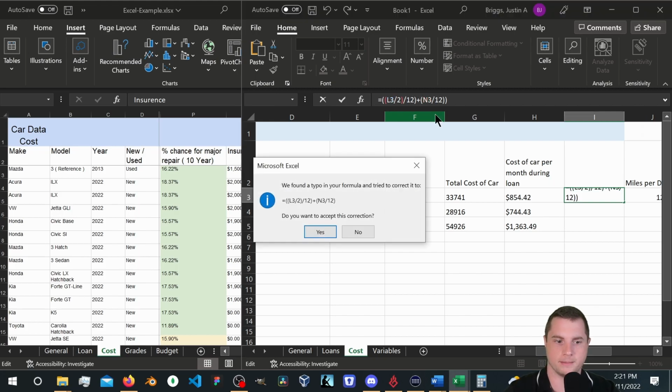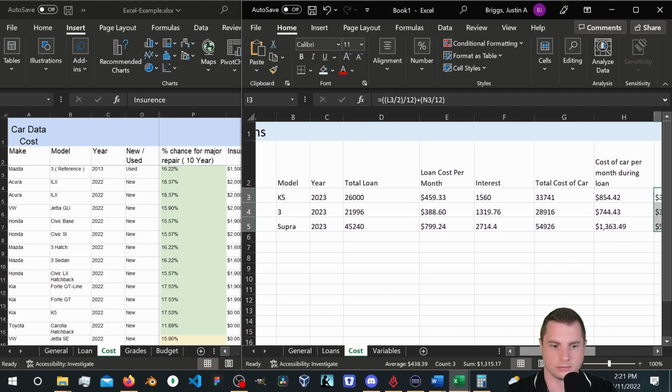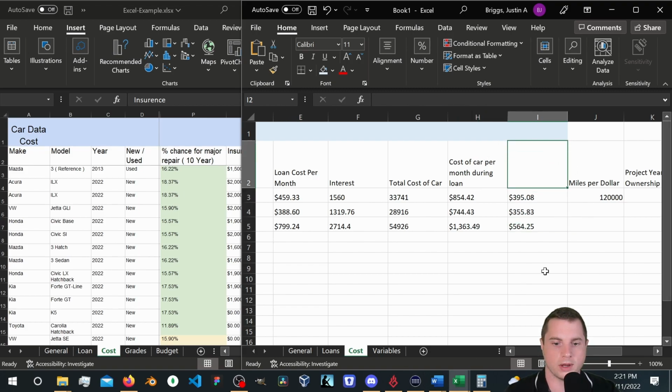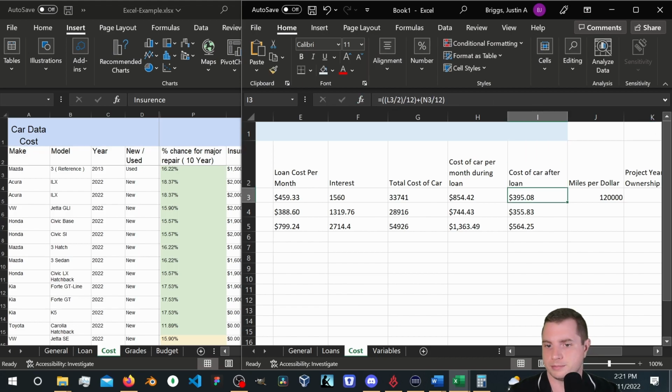That looks about right. Sure. 350. So that Supra is $550 a month, even after you paid it off. No, thank you. Cost of car after loan.